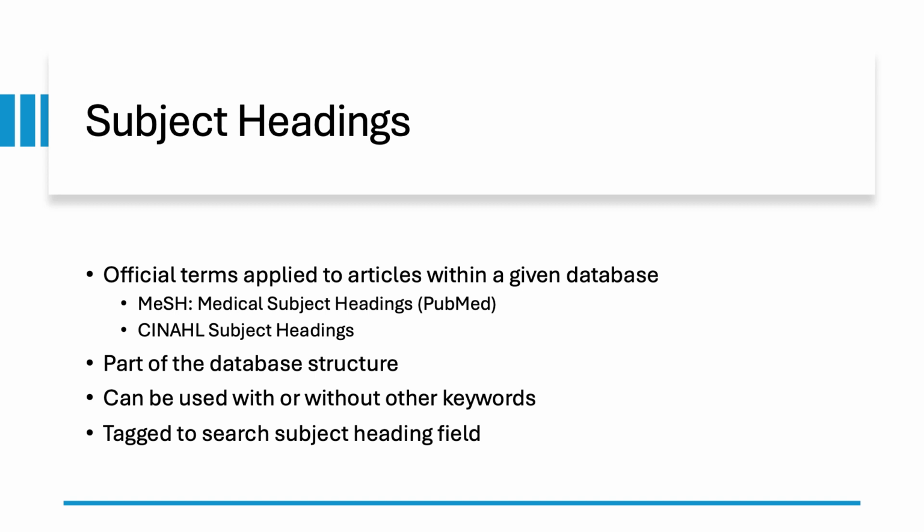And so we could use a whole series of subject heading terms, we could use a mixture of subject headings and keywords, or we could use exclusively keywords. That means that we have a lot of options for what we're searching, and sometimes there will be topics that are just not well represented in the subject headings list of that database. Certainly a database like CINAHL, which is nursing focused, will generally have subject headings that are related to nursing care, and some of those won't show up very well in PubMed, or vice versa.